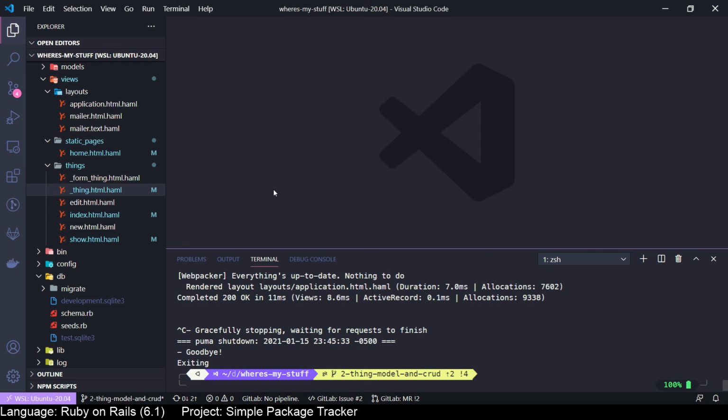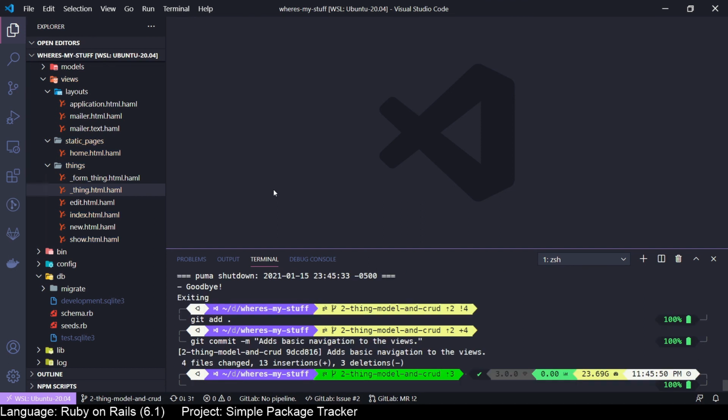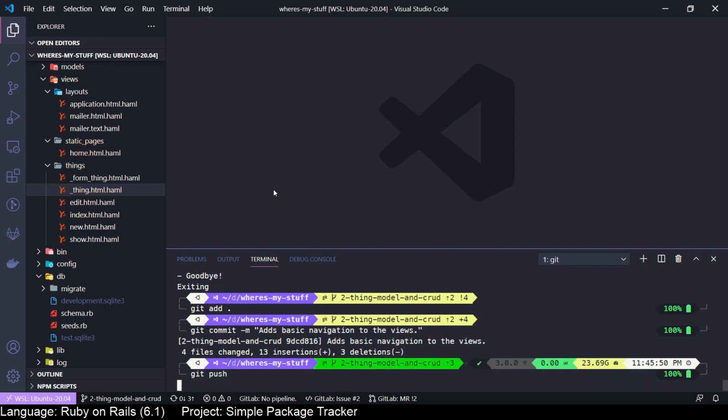Let me see here. Add basic navigation views. And now I can push that. Push it.